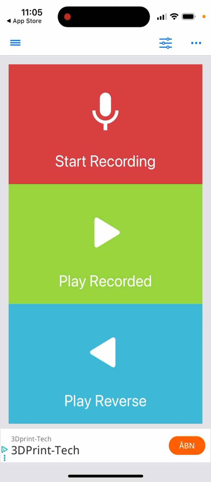So again, the second person listens to this in reverse, records in reverse, and then again taps play in reverse. You don't tap play recorded, because you obviously will have a reversed version, but you just tap play in reverse, and that's just what you have. So yeah, that's kind of how you do this challenge.